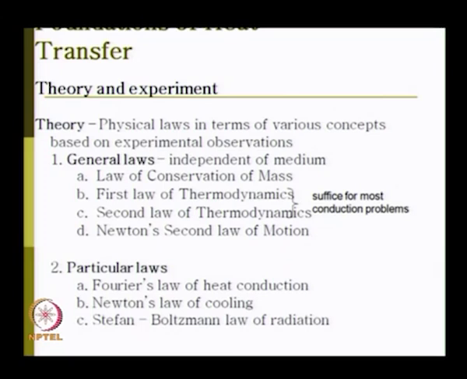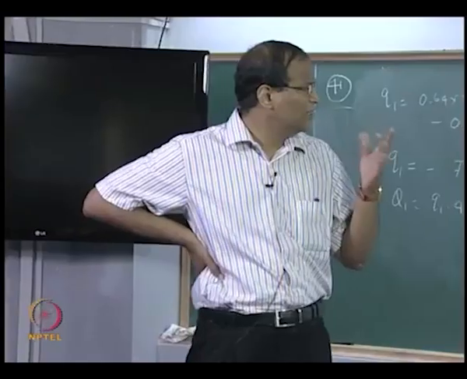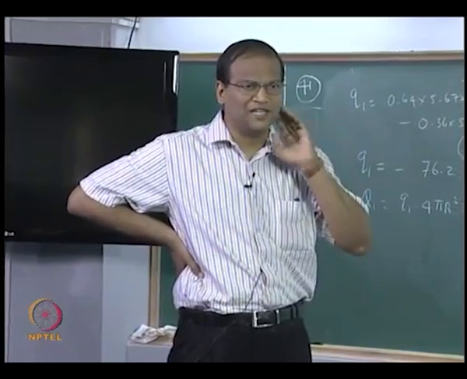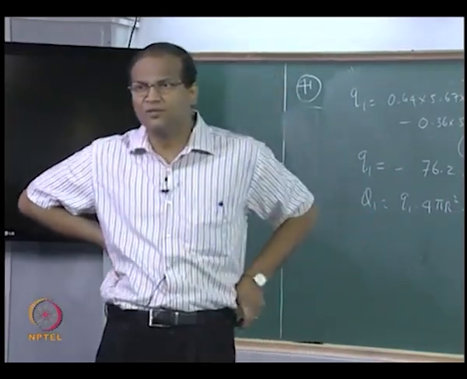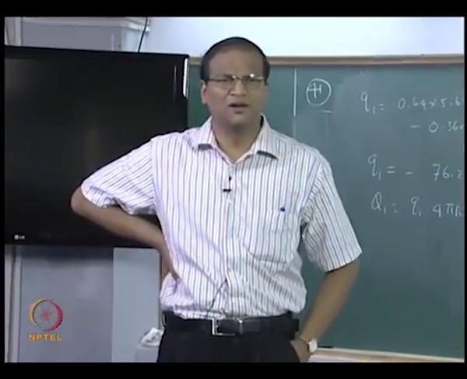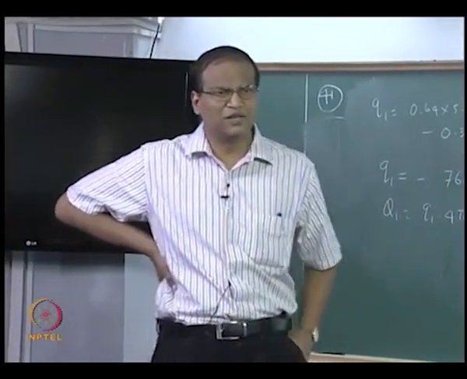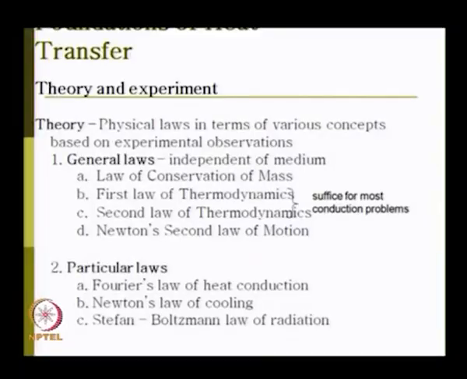Okay, so every system has an associated entropy generation, right. Whether you are minimizing the total entropy generated in a particular process or in a device, if you do that it is the second law. You can see that the first law and second law would suffice for most conduction problems, because invariably there is no mass entering or leaving the system in a conduction problem, and Newton's second law of motion is not there mostly. Can you give me some examples where the body is moving in a conduction problem? The body is moving or the heat source is moving.